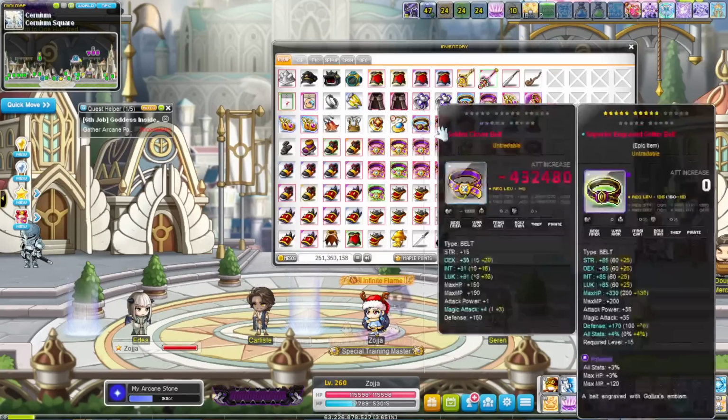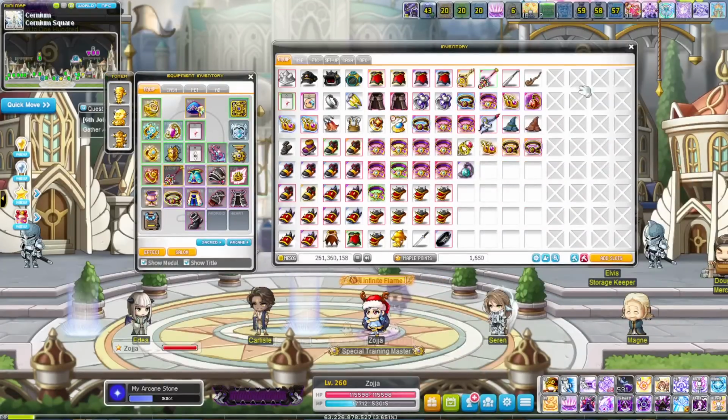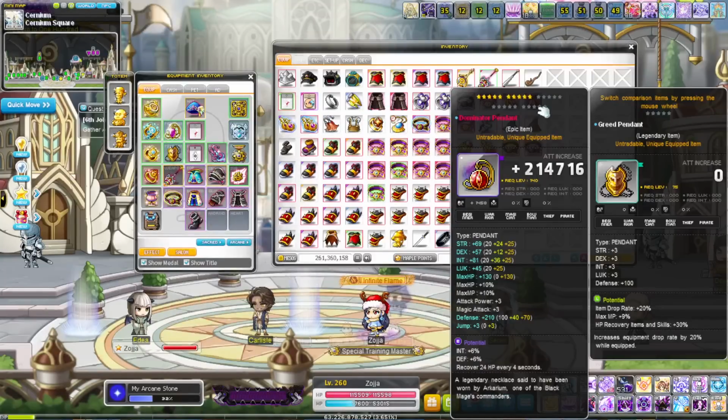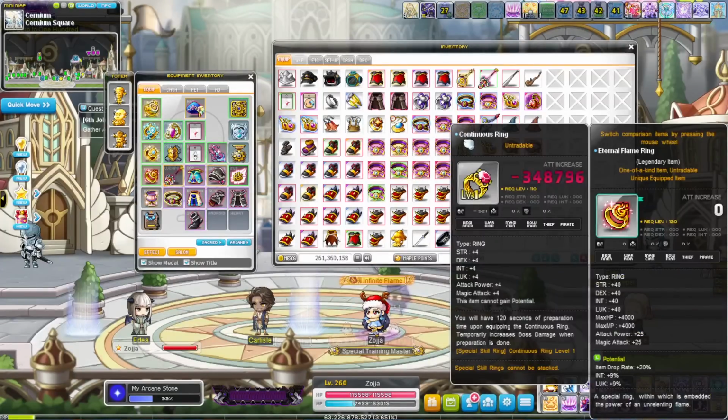Just wanted to recap what we've managed to do in this part. We did quite a lot of things. We got our third part of the superior set. We got an earring drop to match the belt drop we got on the last part. We got a Dominator pendant drop today as well, which is kind of crazy. And with those two, we managed to clear the Easy Lucid boss. And we got a bonus gift, the continuous ring.